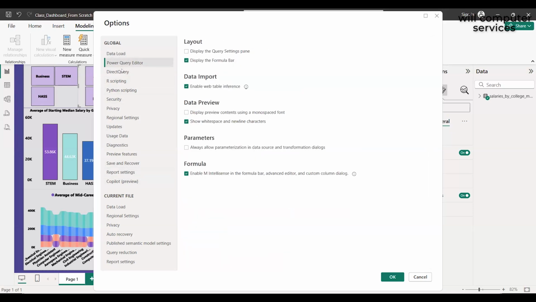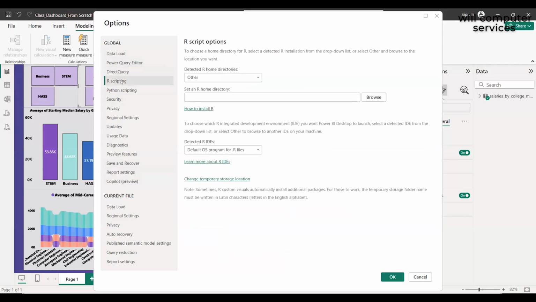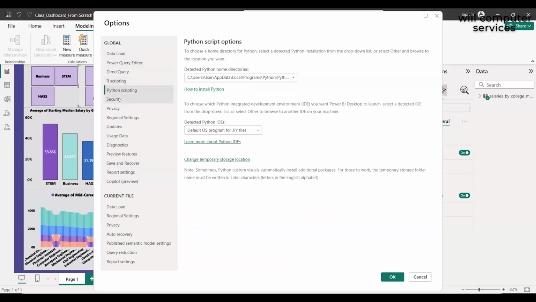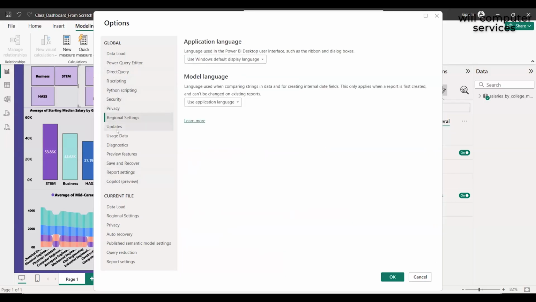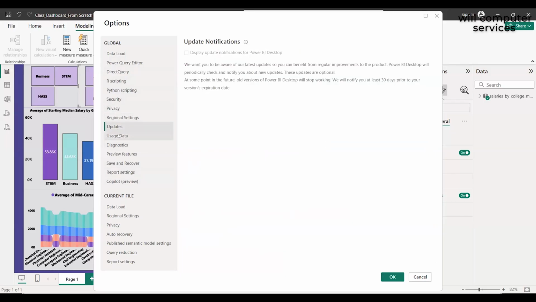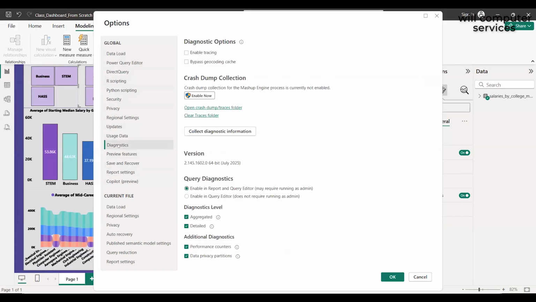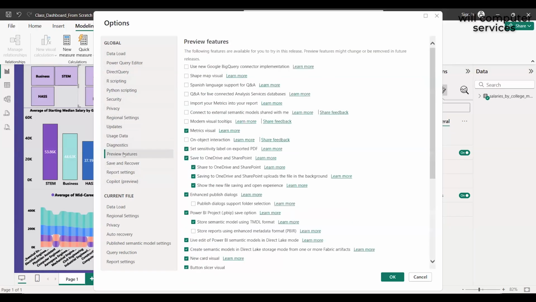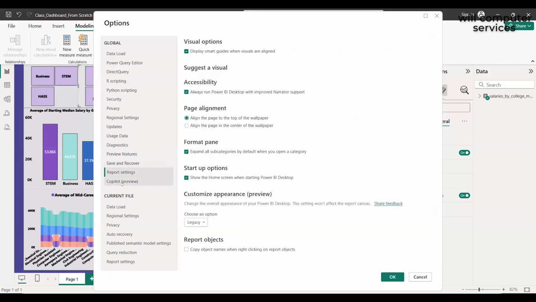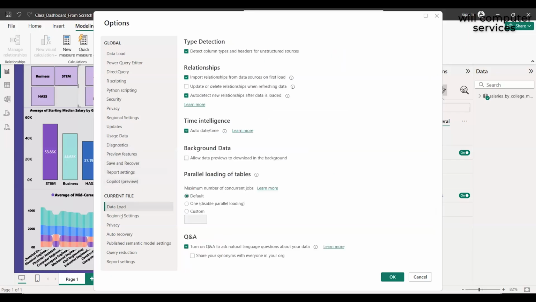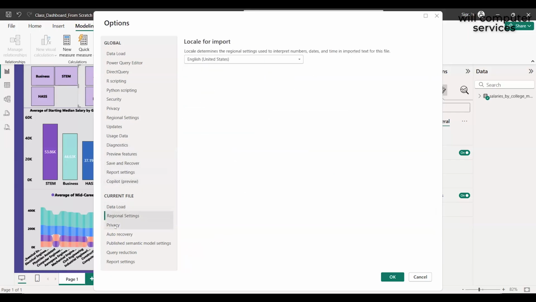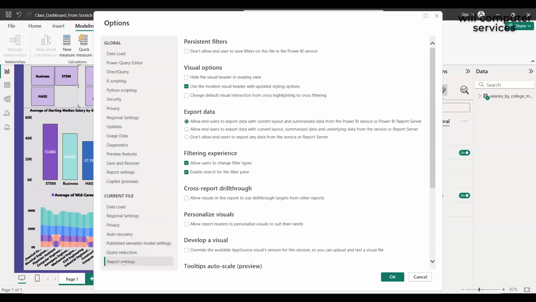Power, R scripting, Python scripting, security, update, diagnostic, preview, auto recovery, query reduction, report settings.